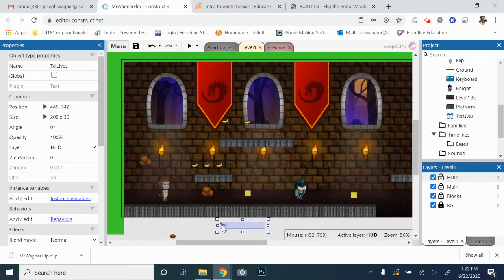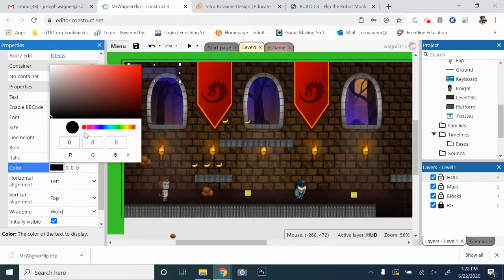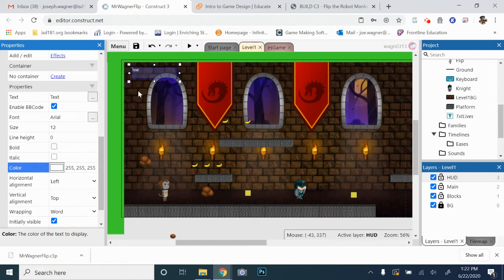When I drag it down here, you'll see the word text. So we want to make it easier to see because it's going to be up here in the left somewhere. So if I go down, and I can make the box a little bit bigger if I need to, but if I go down here in the lower left, there is a color spot right here. So I can click on this and I can just change the color to white if I want to do that. So I could just pick any of these, go ahead and drag up here and make it white. Okay, so now my text is white and we can actually see it.